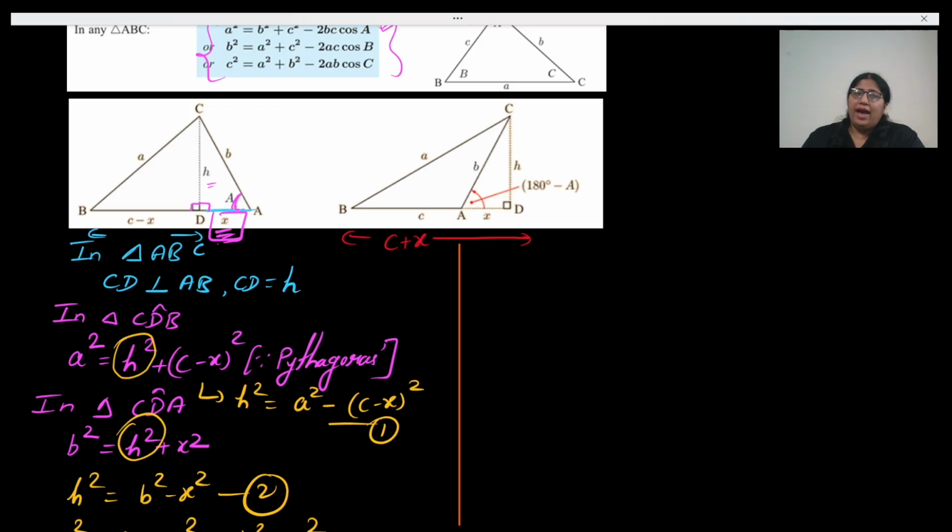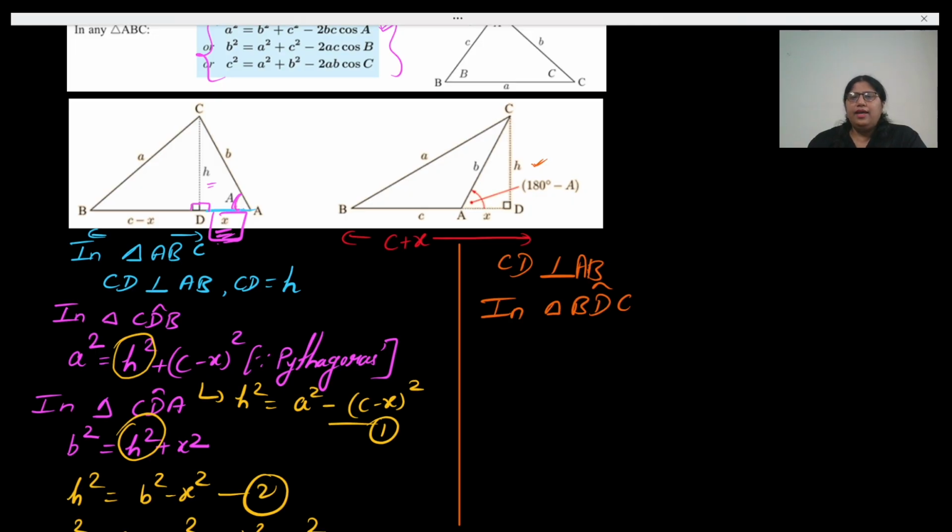Then, you are always going to consider the right triangle, because when you consider the right triangle, only then can you use Pythagoras theorem. So CD is perpendicular on BD with AB, right? How do we take it here now? Perpendicular length is nothing but height, so H is also coming here. Now let us take which two triangles. First I'll take triangle BDC, where 90 degree is at B, and what is going to be the hypotenuse? This is 90 degree. So this length A is going to be the hypotenuse for the bigger triangle, and for the smaller triangle B is going to be the hypotenuse.